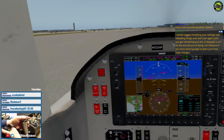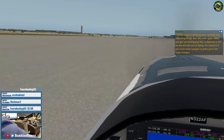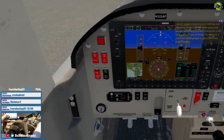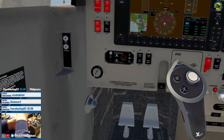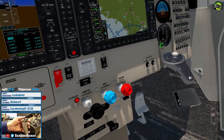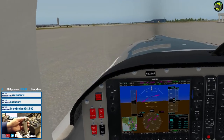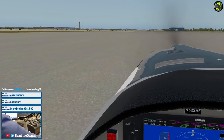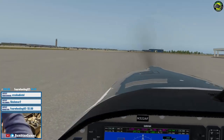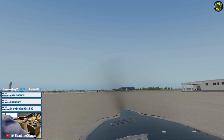Let me just show you what we got planned in the flight plan here. Get myself centered here. I'm not sure why that yoke isn't coming up there. That was working before. I would click that region and the yoke would come up. Not sure what's going on there. Anyway, not a big deal. I'm not used to the yoke anyway.